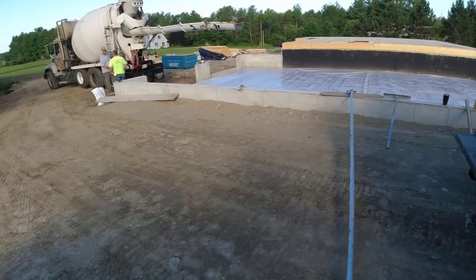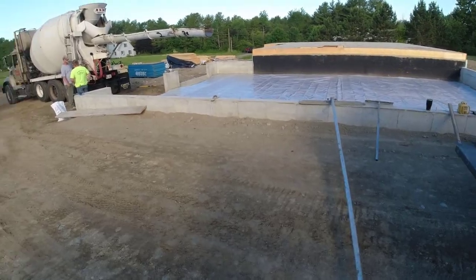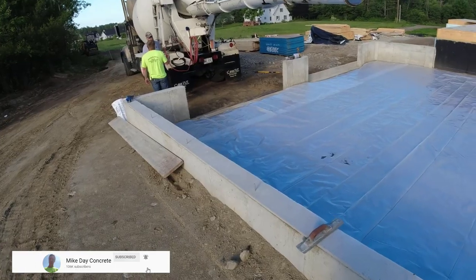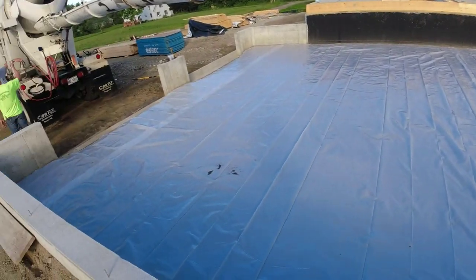So just giving him a 4-inch thick flat concrete floor, 3,500 PSI mix with mid-range fiber mesh. We're gonna get right at it. We got two trucks. We got about 19 yards here today. Here we go. We're gonna back him right in the door too. So that's why we left one of the forms off. Just make it a little bit easier to tailgate this rather than shoot over the wall.